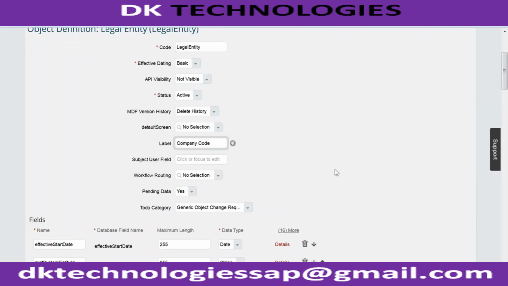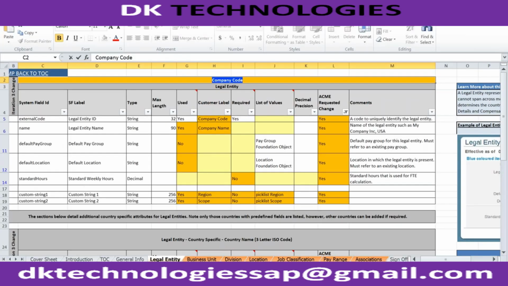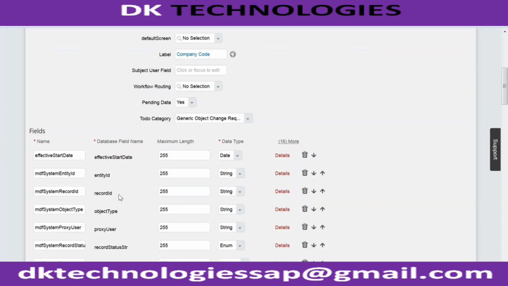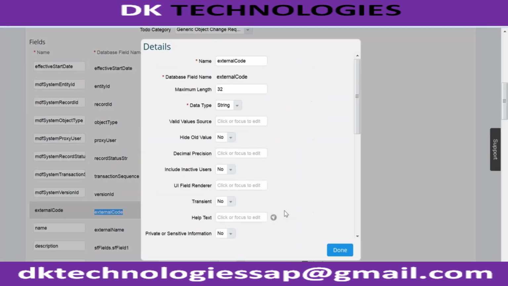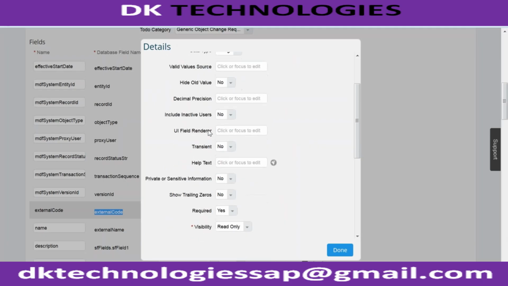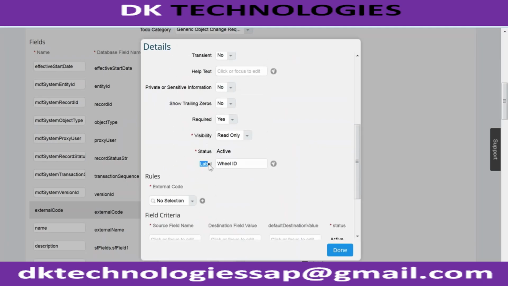You see here, and the second requirement is the external code field. If you go here, you can see the external code field. This is the technical database field name, the technical field ID, and if you click on these details, there is a label field, guys. Yeah, you see here the label.